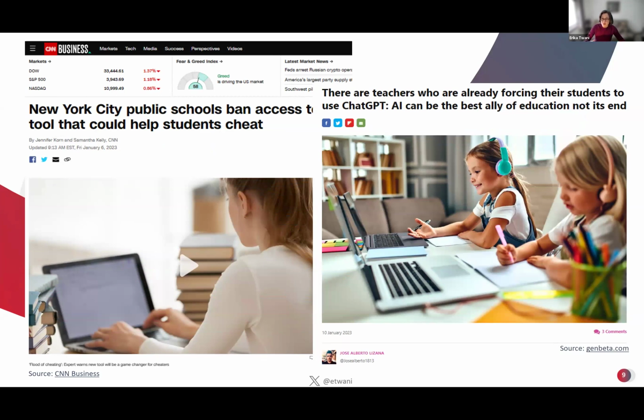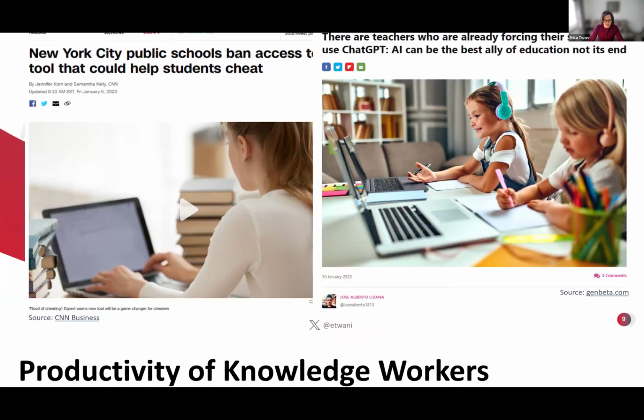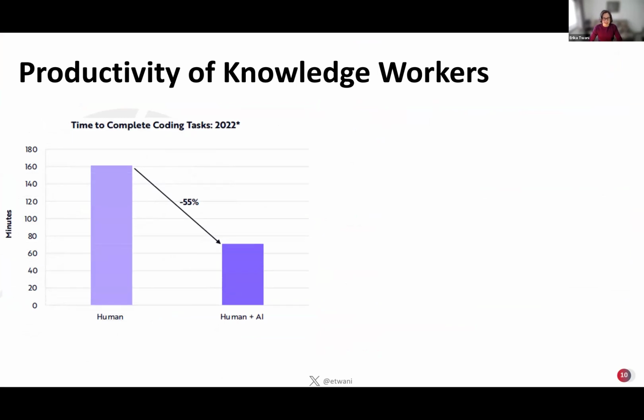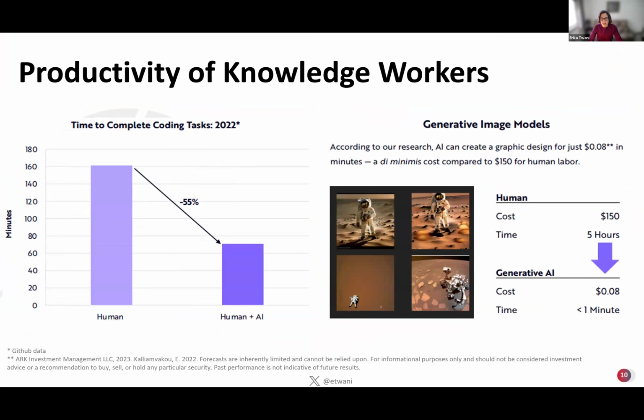So for the schools that refrain from giving new technologies a learning purpose, students will use them in ways not necessarily designed to learn. Now, what we need to understand is this: productivity. So remember, the title of this masterclass is how to increase our productivity, right? We saw the capabilities. We saw how fast we can improve whatever questions we have. So productivity of knowledge workers, in terms of coding, for example, increased by 55% when they use tools like AI.